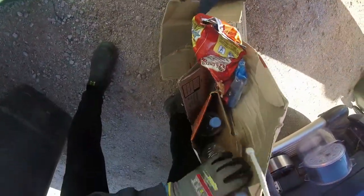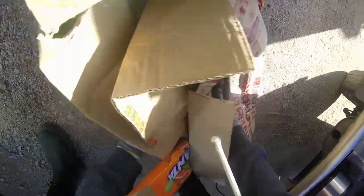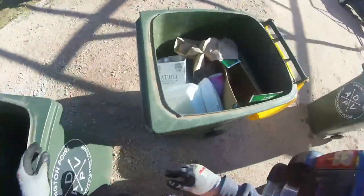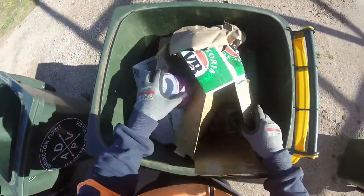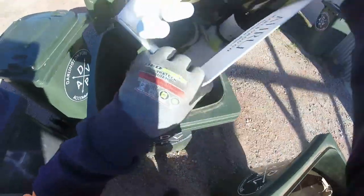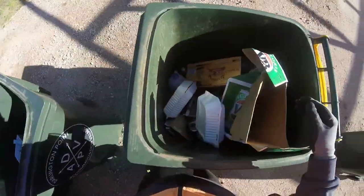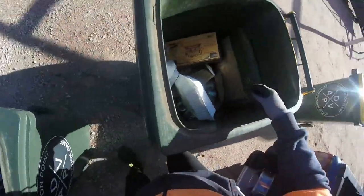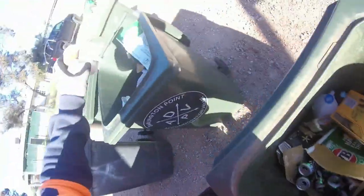Oh, there's a bottle. There's two bottles. I'm glad I tried to squash it. I wouldn't have found them. Yeah, that's a no. That go that way. Into there. Food don't go in there. Goes in there. They can go in there.